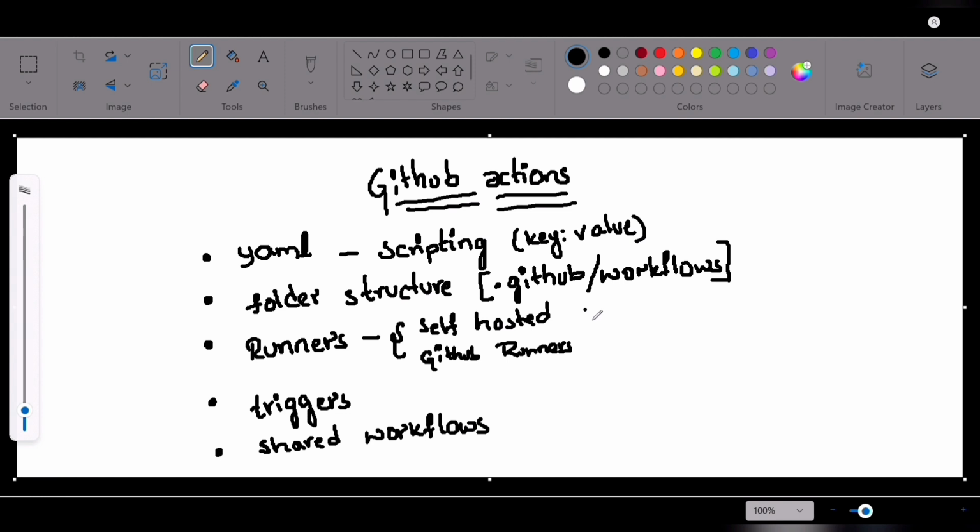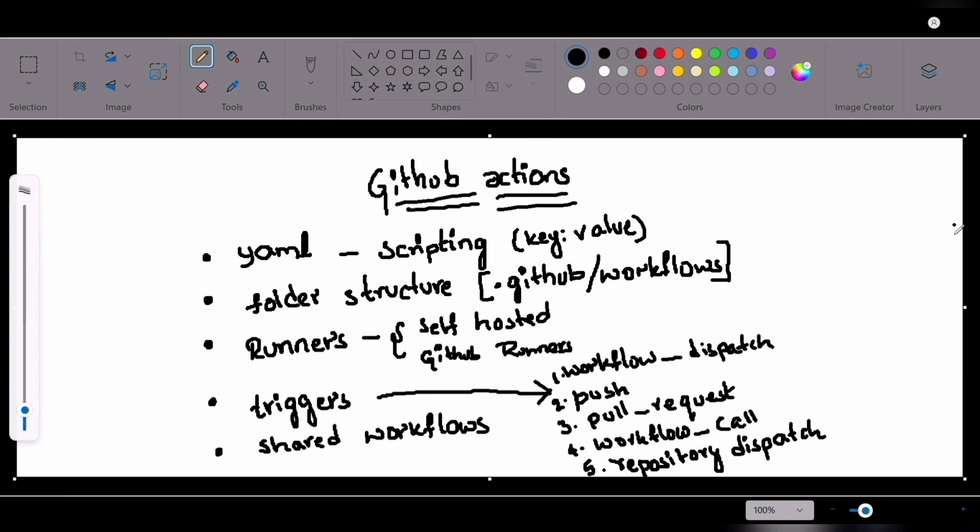And if you want to use any temporary setup and you don't want to set up any kind of runners on your virtual machines in your virtual cloud, you can use the GitHub runners. So what happens is when you start your workflow, a temporary container will be created and all your workspace will be generated over that container, and once your process execution is done, that container will be removed. So this is the concept of runners. Hope this is clear.